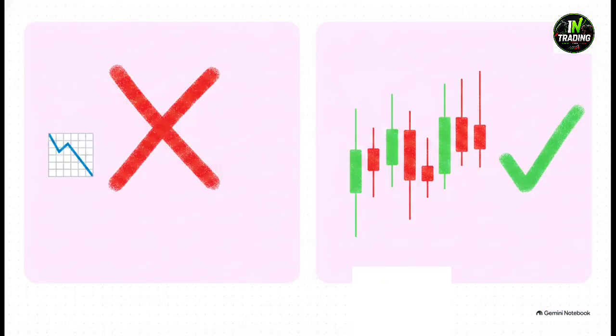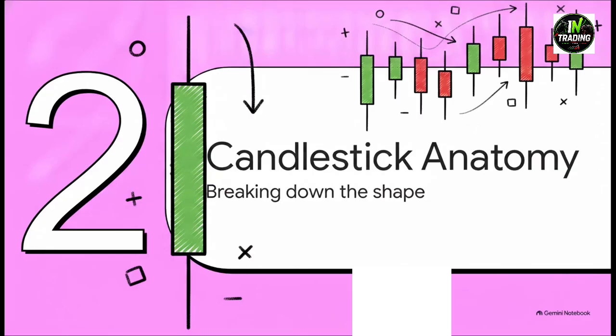A lot of beginners use line and bar charts, but honestly, they are practically useless for real deep analysis. A line chart just zigzags up and down. It might tell you where the price ended, but it totally hides the battle that took place to get there. Japanese candlesticks, on the other hand, are what the pros use. They reveal the entire story, the highs, the lows, the moments of utter panic, and the massive surges of buying power. So, what actually makes up this alphabet? Let's move into Part 2, anatomy of a candlestick.